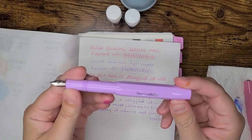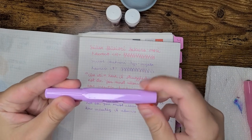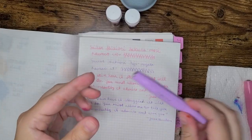All right, so that is the dual Kaweco pen inking session.